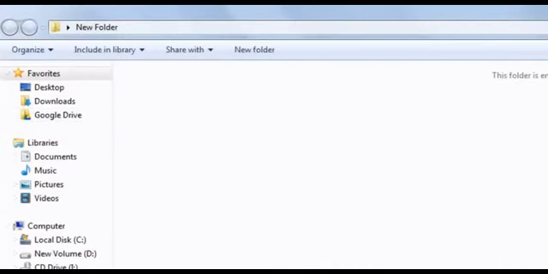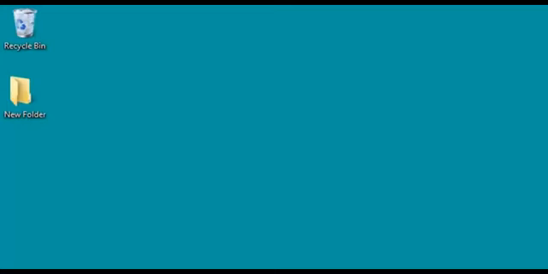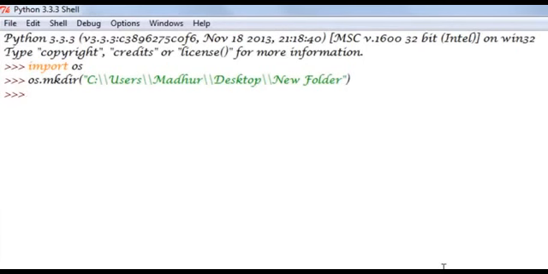And let's say you want to create another folder in this folder. So in order to do that, you'll have to first switch to this folder. I mean, you could use the makedir method with the full path again, but let's say you want to do it in a more convenient way. So just get in os.chdir here, and change your location to this folder.